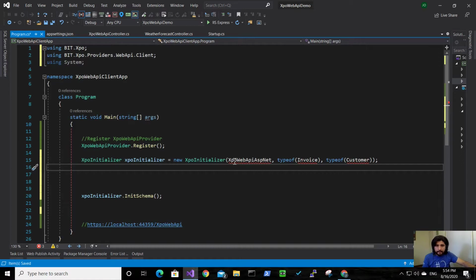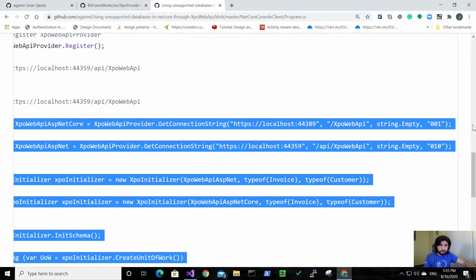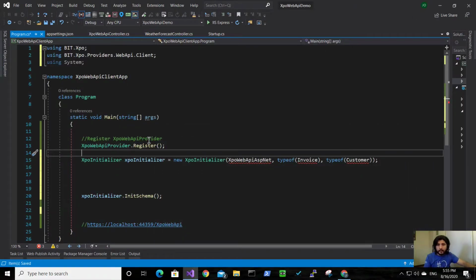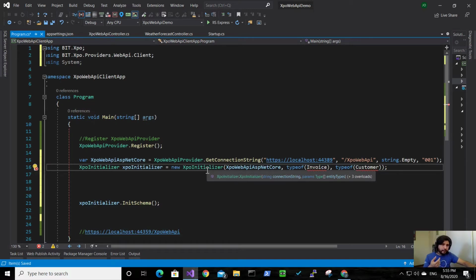And here we need a connection string. So let's get the connection string. Maybe I have it here already. Yeah. Okay, so this is the connection string that we will pass, and then you need to pass an array of types, of the types that you're going to use in your application. That is something that you do in any XPO application. You create a dictionary for the data layer, and you need to pass the types. And well, in this case, we only have one type, that is person.